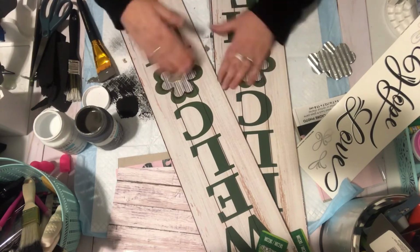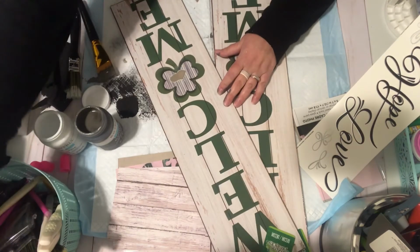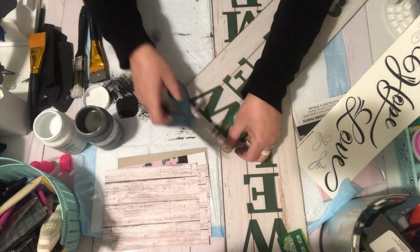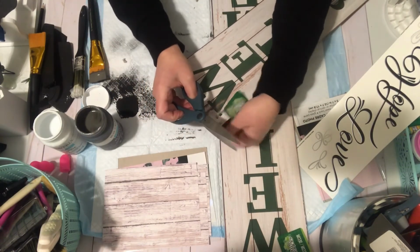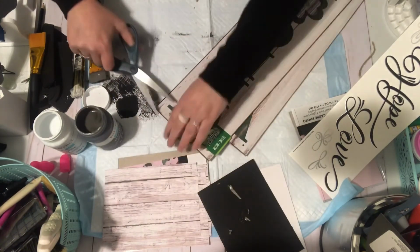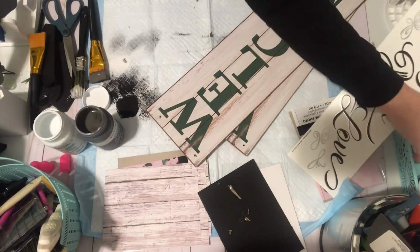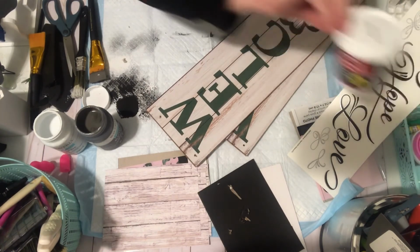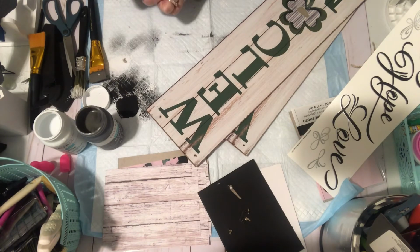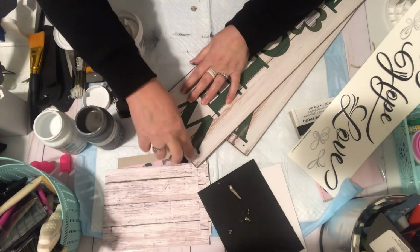Then I start taking the tags off, and you want to cut the hangers off. Some of the frames come with the twine stapled in it, in which case you would remove the staples and the twine, and you wouldn't have any holes in the frame. But this one went through, so I have those 2 little holes at the top of each of the signs. So you're going to see in a minute, after I remove all the tags and the twine, I take my Dollar Tree spackle and fill those holes with spackle, and you let that dry. And then we're going to sand it down just so we don't have any little coarse bumps or anything like that when we're trying to paint.